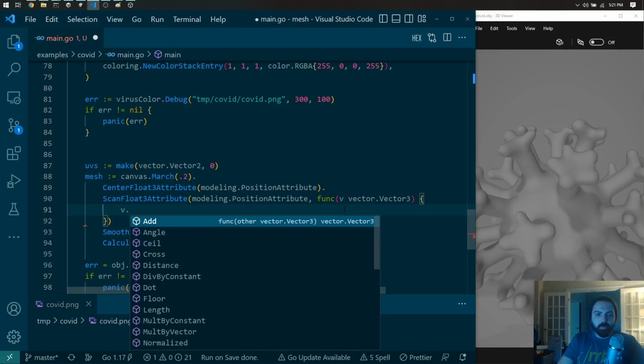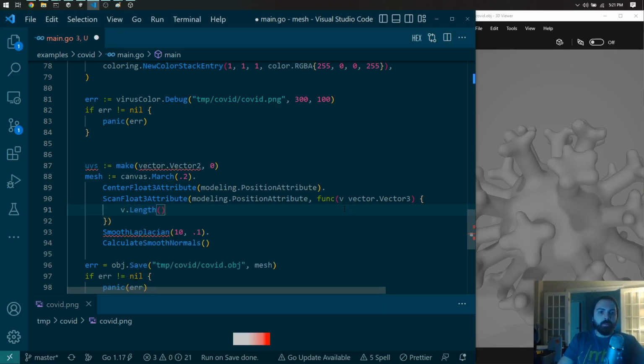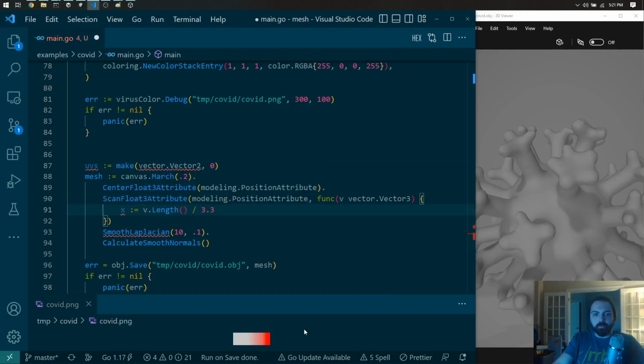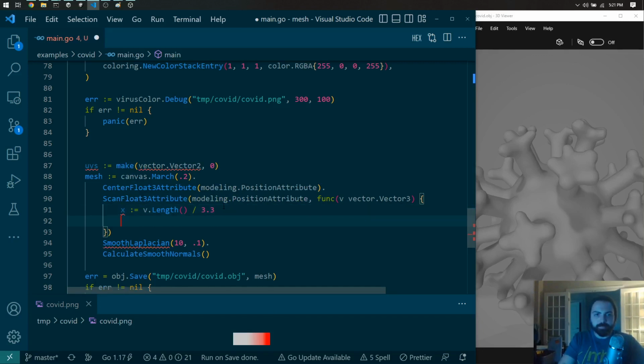So if we do v dot length, and then divide it by 3.3, that should get us a value between 0 and 1. 1 should be towards the right, the red portion of the image, and 0 should be towards the white part. So that's going to be our x variable, because we're going from left to right, not up to down.